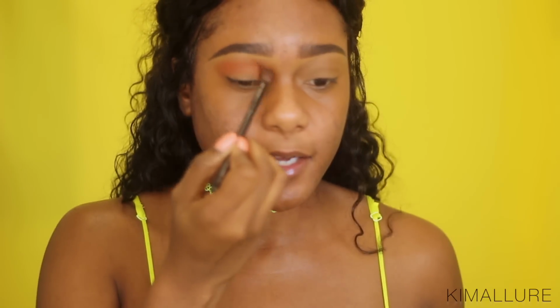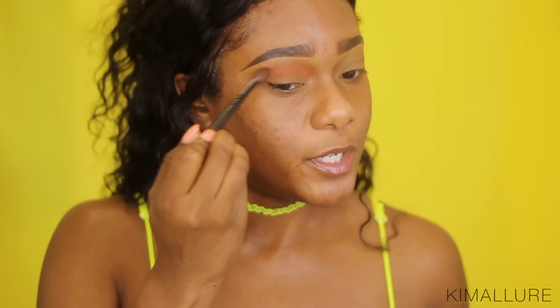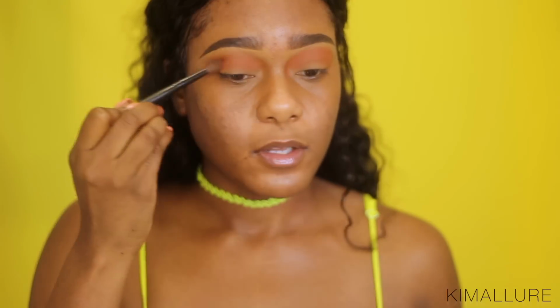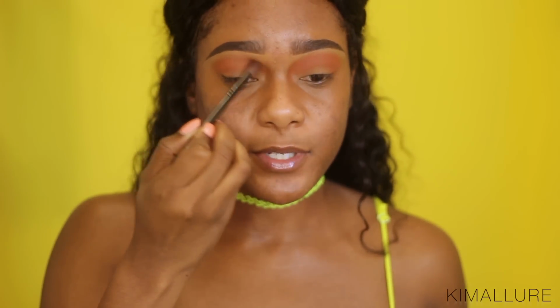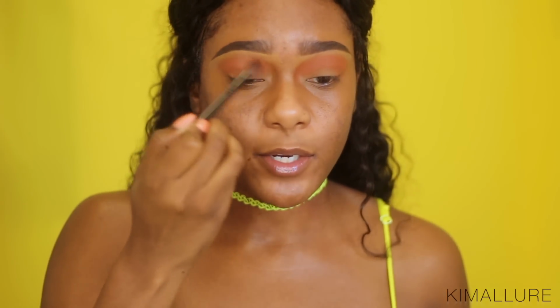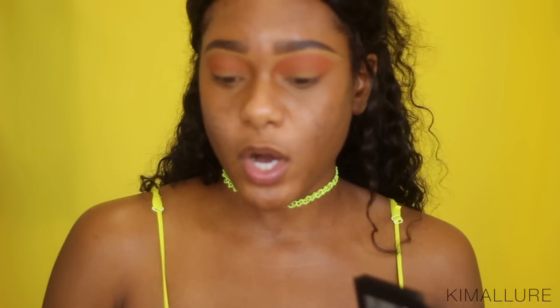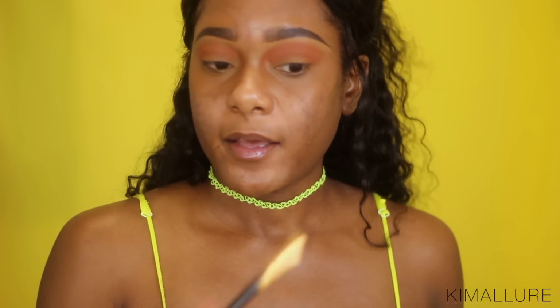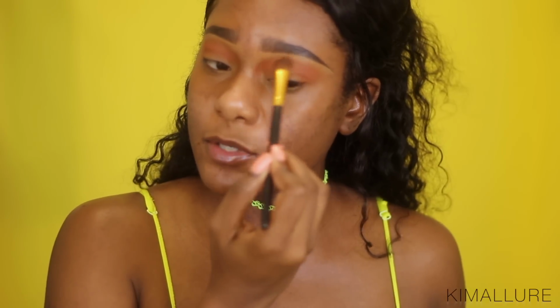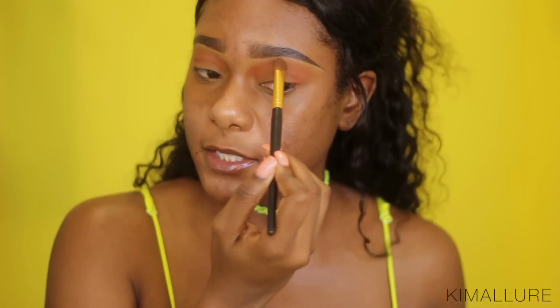Remember to just keep adding color and build color until it is as intense as you want it. On a scale from 1 to 10 for her eyeshadows, I give Anastasia Beverly Hills a 9. Her eyeshadows are really amazing. It is a little bit more on the pricier side if you're a beginner. However, if you are really into makeup, Anastasia Beverly Hills eyeshadows are just amazing. To me, the price isn't that bad for the quality of her eyeshadows.